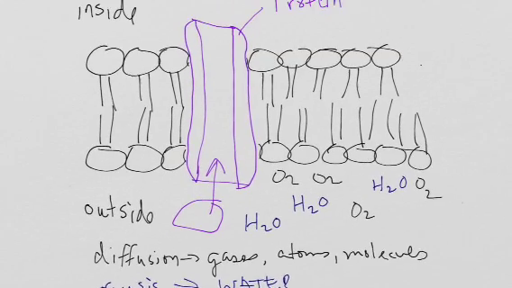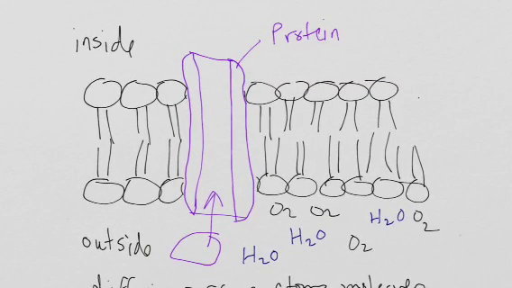So if we look at our cell membrane here, I'm going to use O2 or oxygen as an example because we all know that humans need oxygen to survive. We breathe in oxygen into our lungs. Well, we breathe in air and there's oxygen in it, right? But all that oxygen goes from inside your lungs into your blood vessels and gets carried all throughout your body because every cell in the body needs oxygen.